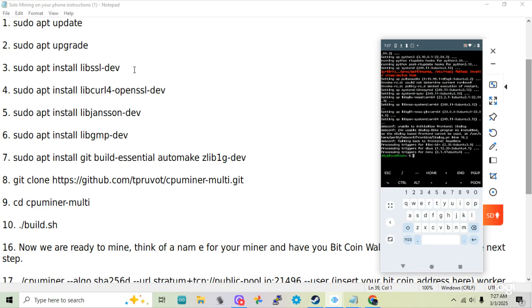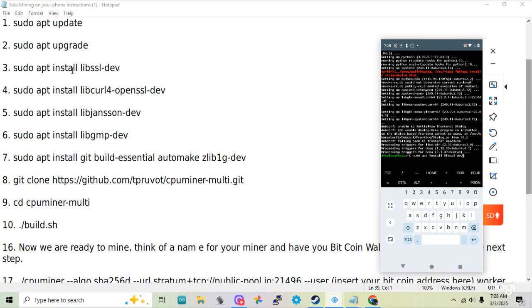All right, so where are we at? We're going to go sudo apt install libssl-dev. So sudo apt install, and if I would spell it correctly, let's see, libssl-dev.